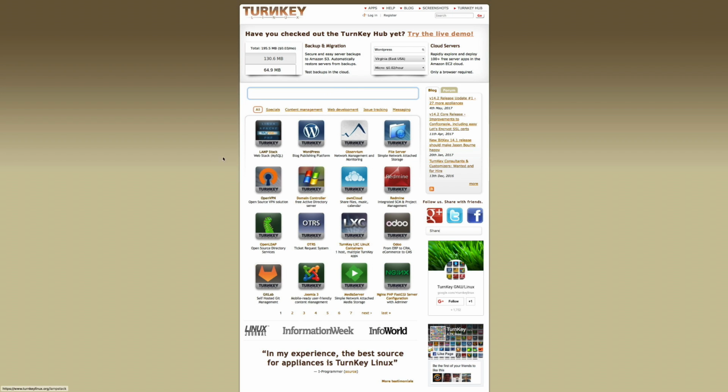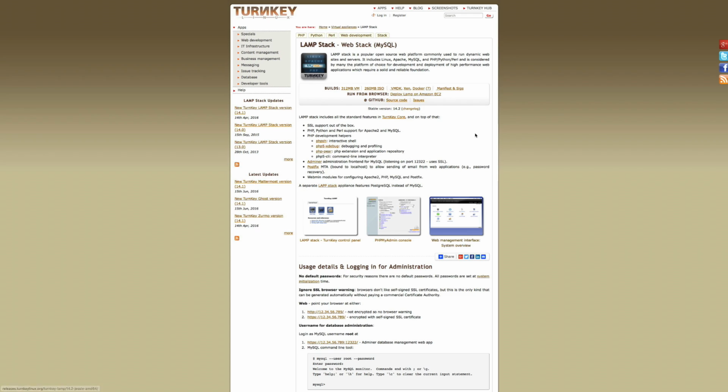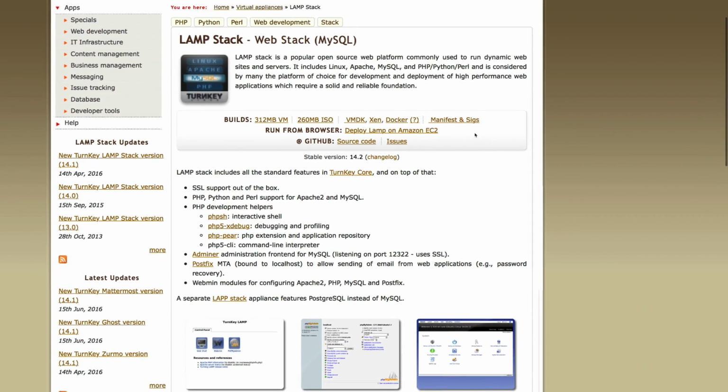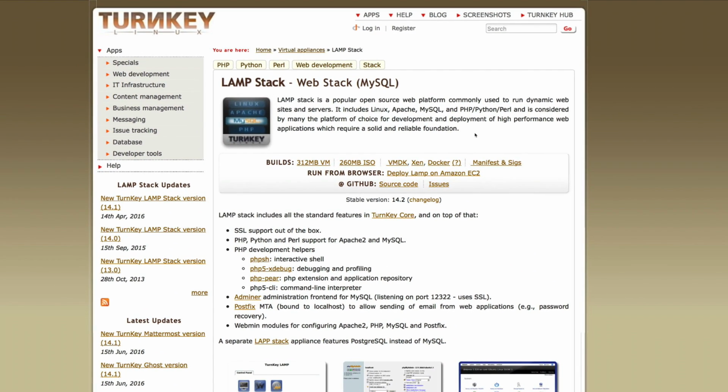So, what do we do to actually get this going? We would click on the LAMP stack, and you'll notice up here at the top there's a little description of it all. They talk about several different things you can do. One of the ways Turnkey Linux makes money is that they have these set up so that you can deploy them very easily to the cloud, specifically to Amazon's version of the cloud, which is called EC2. This is a compute service that you can purchase from Amazon that they will run for you.